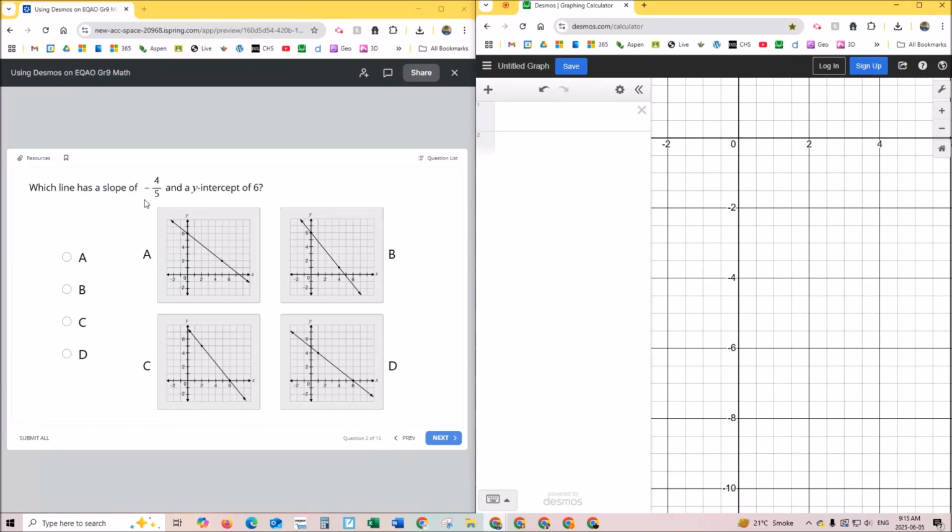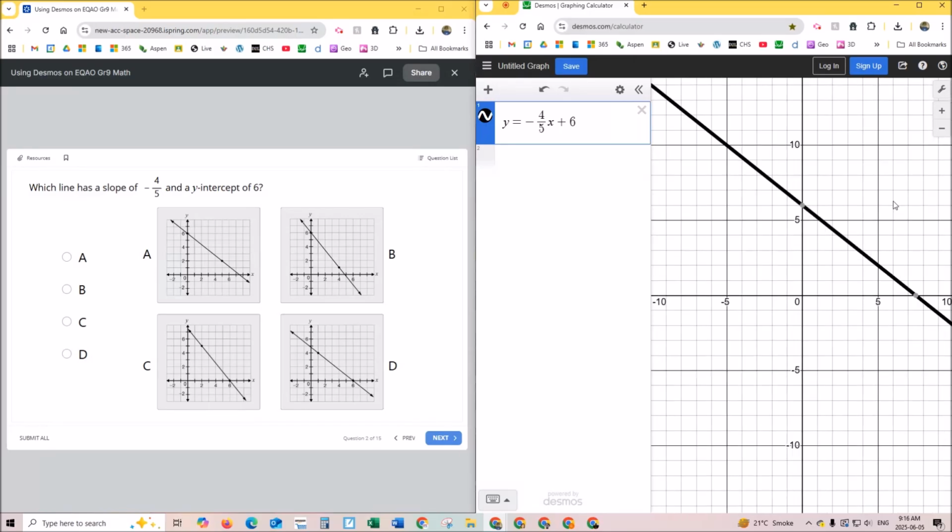we would have to have our students know a little bit about writing this as an equation to be able to use Desmos effectively. But I think y equals mx plus b is probably one thing that a lot of our students are good at. So if we can put in y equals -4 over 5x, notice that, of course, if I put the x here, it's in the wrong spot. So teach the students to move their cursor over so the x is outside, and a y-intercept of 6. You'll see that from my previous question, I'm a little bit off kilter, so pressing the home button gets us back to find something pretty quick.